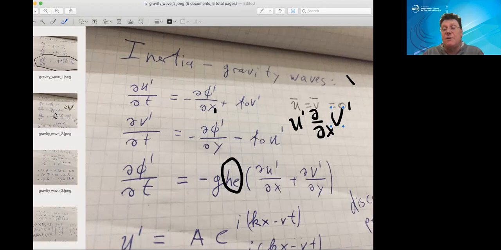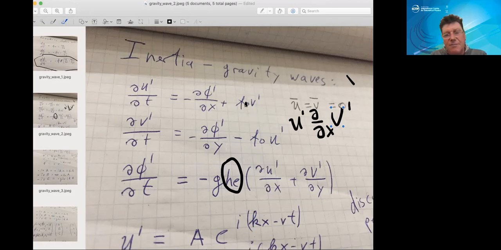Then we have to see if our dispersion relationship tells us, yes, the solutions are real. That means our solutions don't grow or decay. They are just behaving like waves in this simple case. So we can then assume that for all time, our wavy solution that we define is valid. So this is our linearized set of equations that we can use now to derive waves.